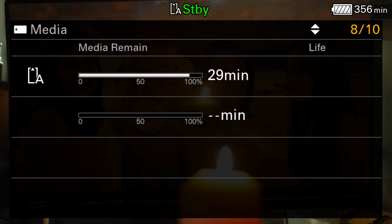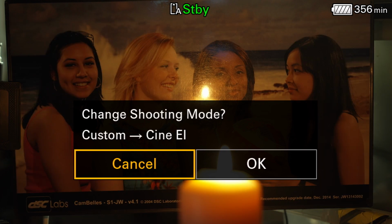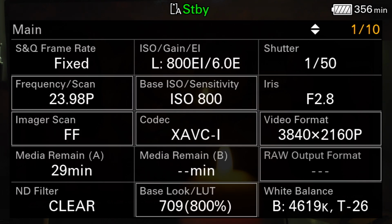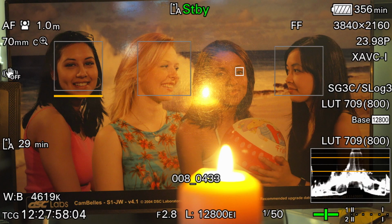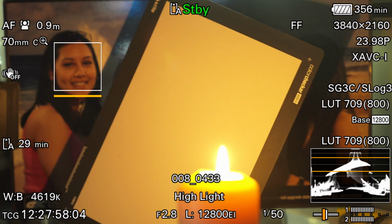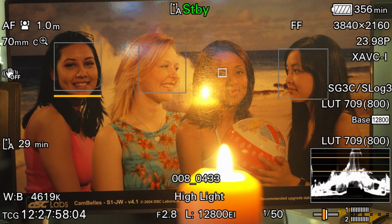So let's change from custom mode here to Cine EI mode, where we'll have that 12,000 ISO base. And I also need to, because the base ISOs are remembered for the different modes. There we go. So this is your 12,000 ISO base recording level. There's no extra gain or anything like that. We're at the base, and it's actually quite possibly slightly overexposed. There's my white card. Yeah, that's actually overexposed because the white card would be darker than that if I was exposed right.